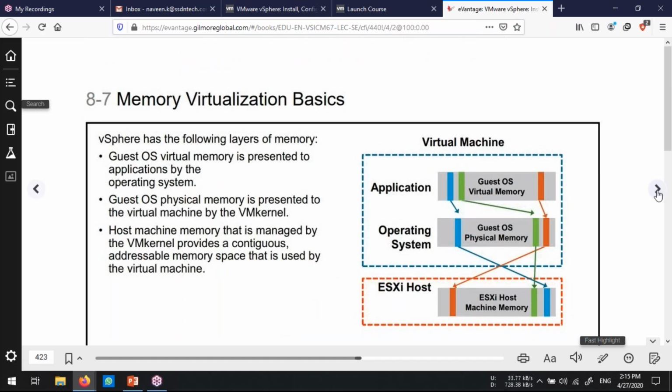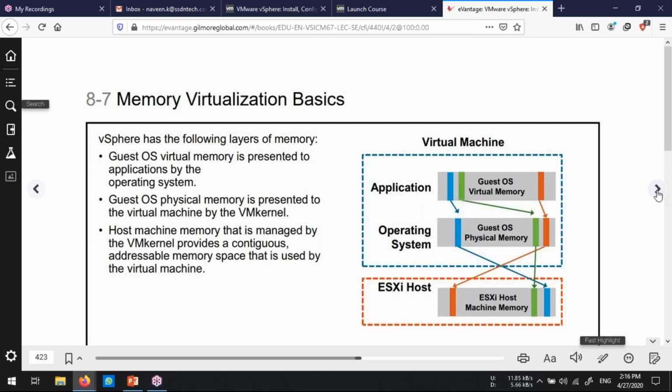So basically, memory virtualization basics. There are some terms that we use, like the guest OS virtual memory. It's a part of your RAM or your hard disk that is represented for your applications by your operating system. The guest OS physical memory is the memory that is assigned by the VM kernel service to a virtual machine.